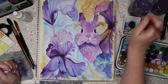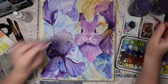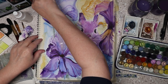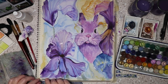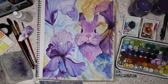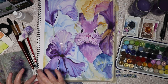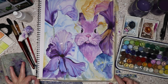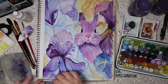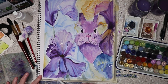I think we should leave it alone. A little too carried away at this point. Okay. So that's my bunny and irises, I think they are. And my instinct, just right now, which will change over the next couple days, as I live with this piece, is to go in with colored pencil over the top and try to make it look more realistic, like the flowers and stuff, when it's actually very charming the way it is right now.